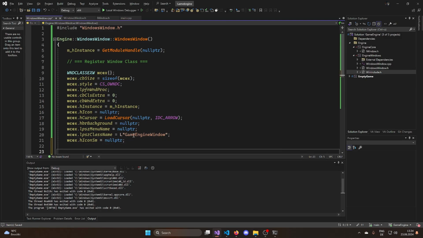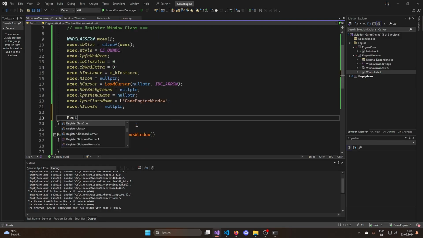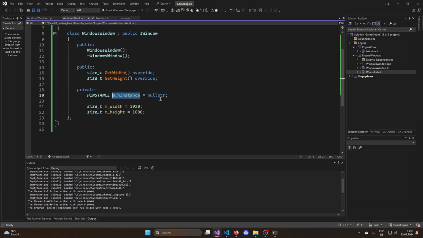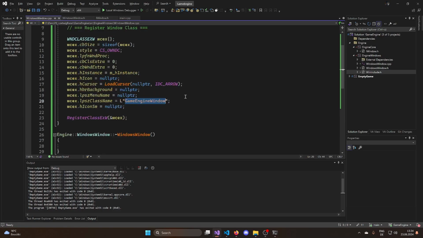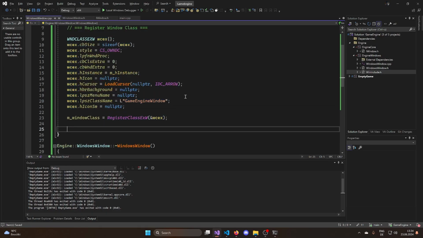Okay, so now that we have described our class, we can actually register it. RegisterClassExW is the function that we want to call, and we basically pass in the class. Now we can either reference the class by this name or by the atom returned by it. I want to use the atom, so atom windowClass, and the atom is by default going to be 0, and it's going to be assigned by that. So there we go. Now our window class has been registered.